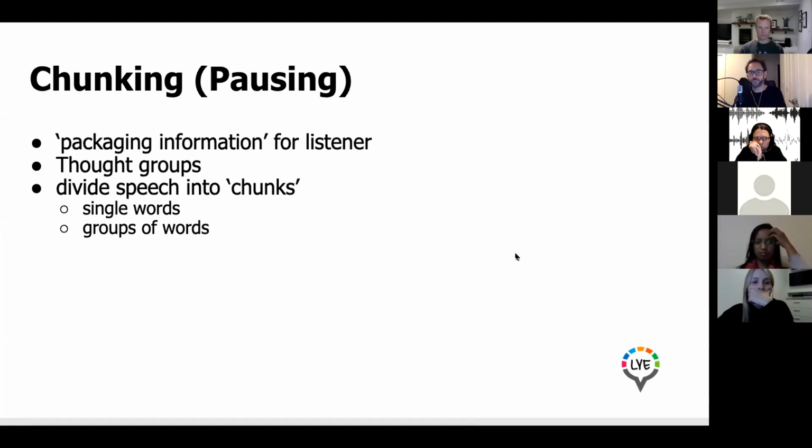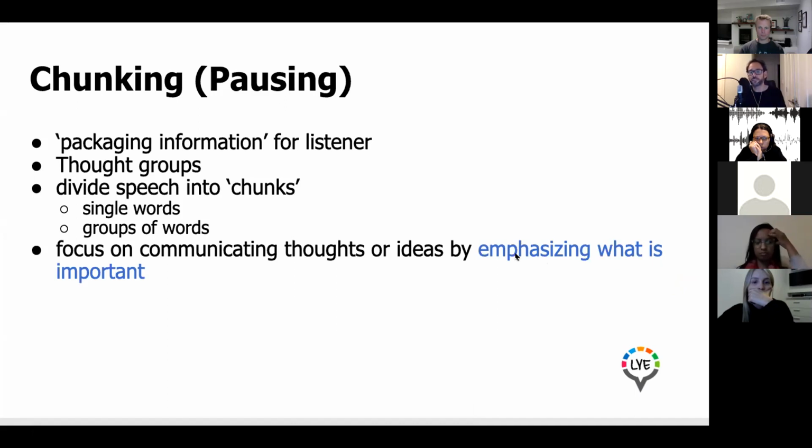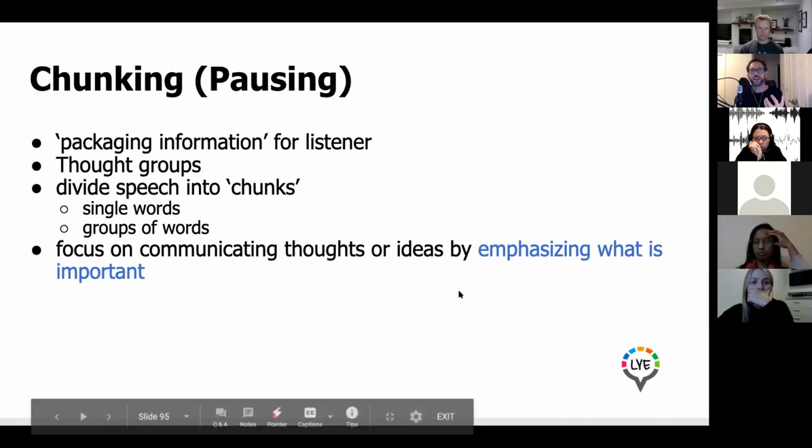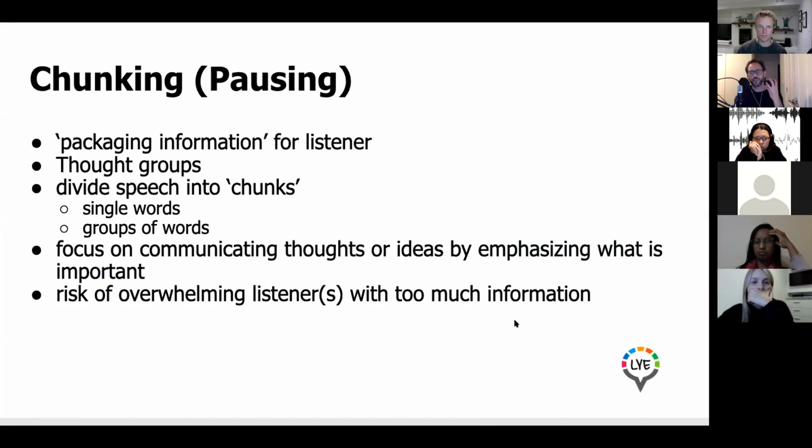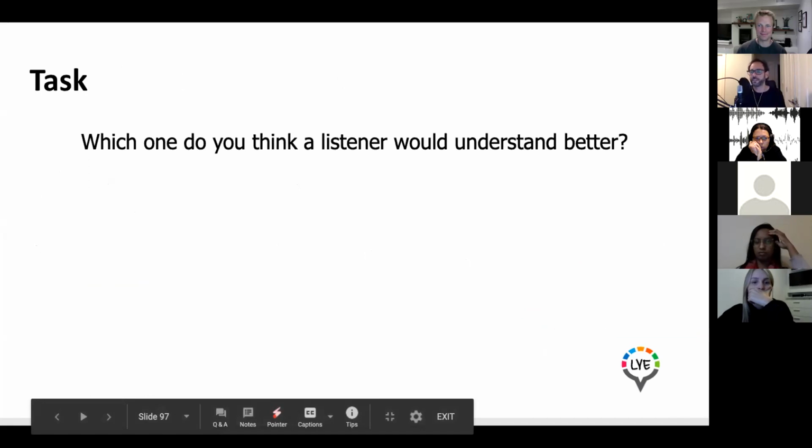But again, the focus for us here is how we can communicate these thoughts and these ideas by emphasizing what is really important. So teaching students to read a text or a spoken text and ask them to find out what really is important here, what the speaker was trying to emphasize in this very specific message. And the reason why we do this is because we don't want to overwhelm our listeners with too much information. So, Leo, this is all great, but how do I focus on that in the classroom? We're going to get to an example right now.